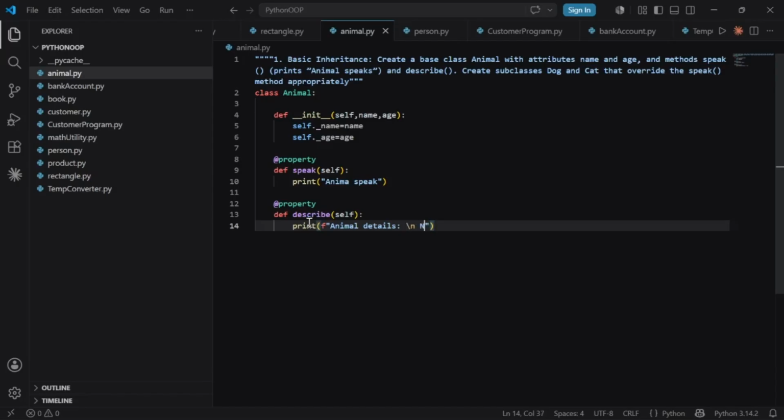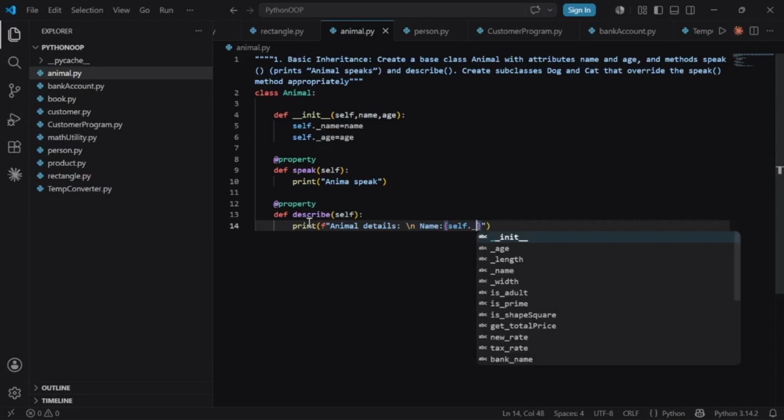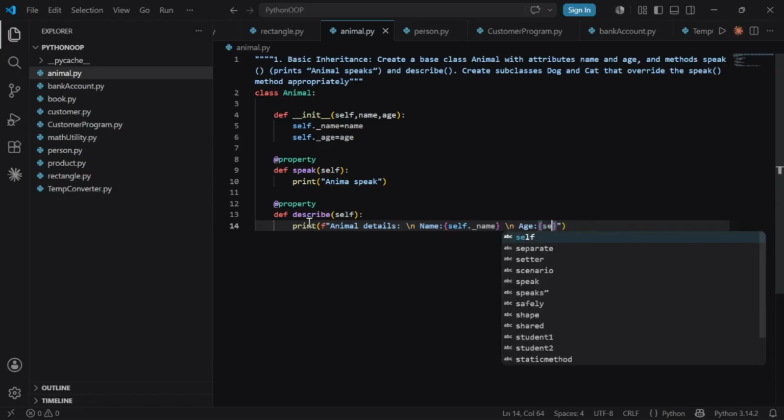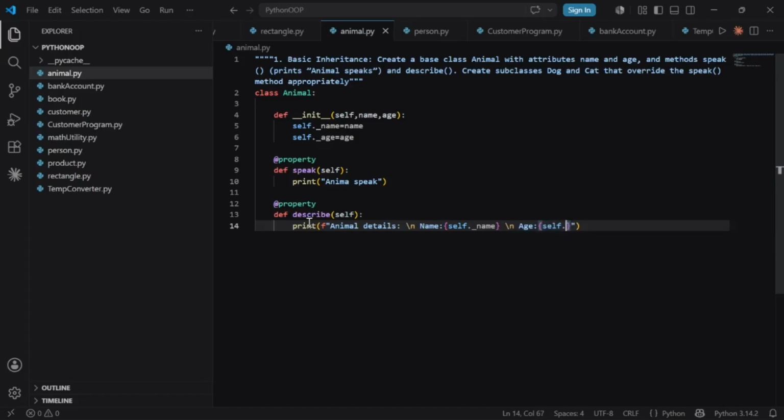Then we shall say name, self dot name. Okay. We also proceed to the next line, and we say age of that animal is equal to self dot age. Okay, this is the simple thing from now.